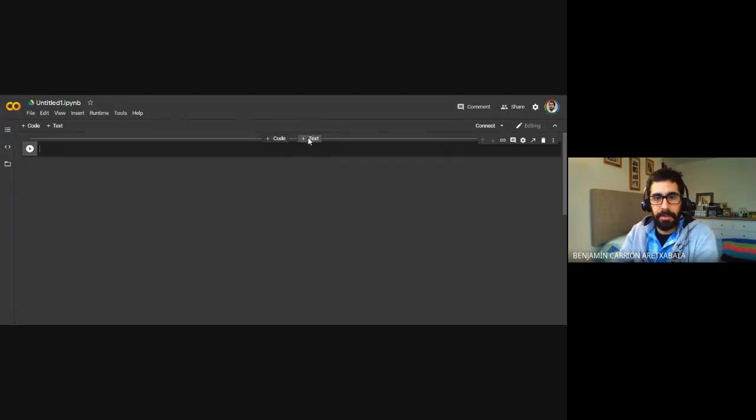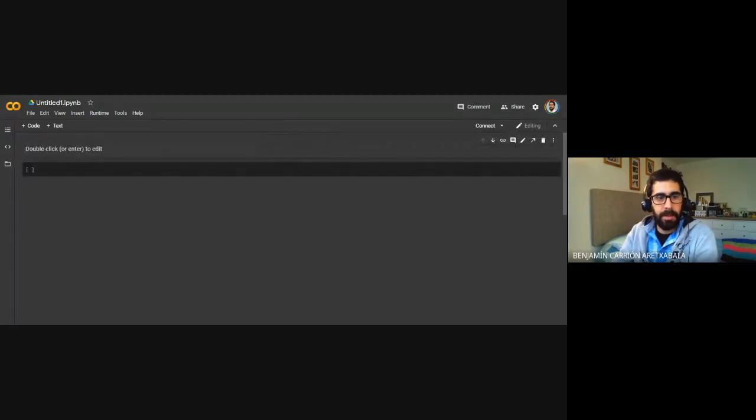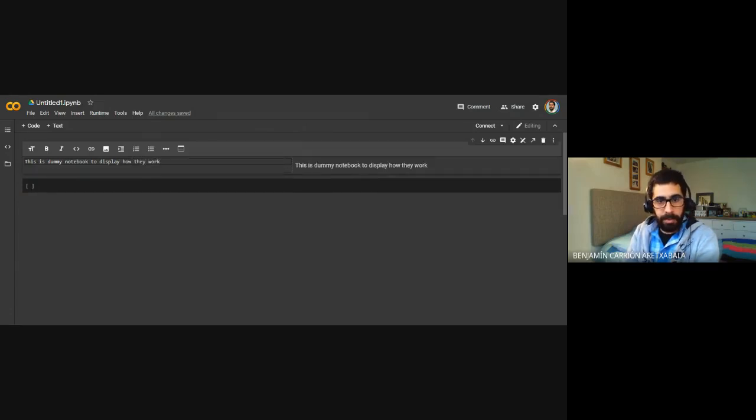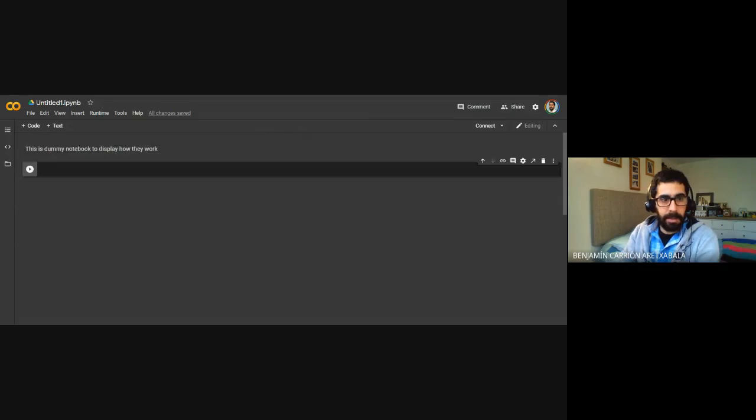So for instance, if you add text, you can enter here into a text editor and explain what you're doing. So you could say, okay, this is a dummy notebook to display how they work. Okay, and if you press Shift Enter, it will create a nice display text.